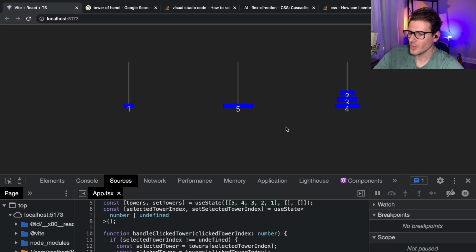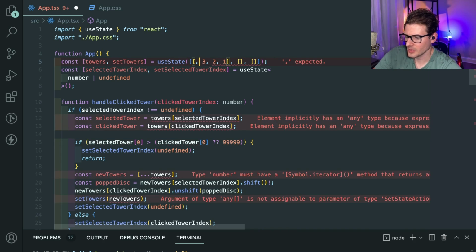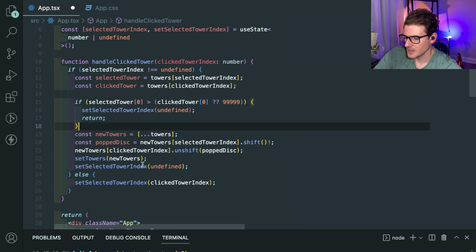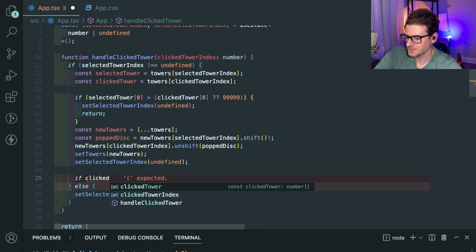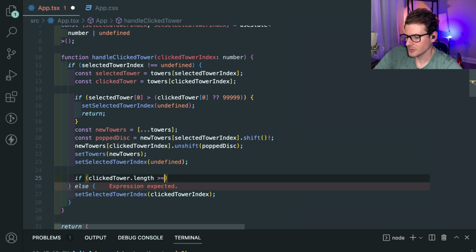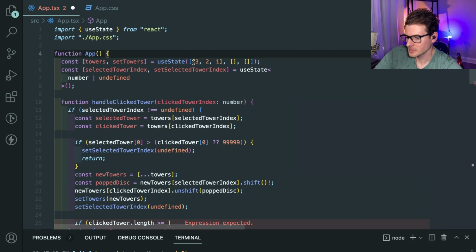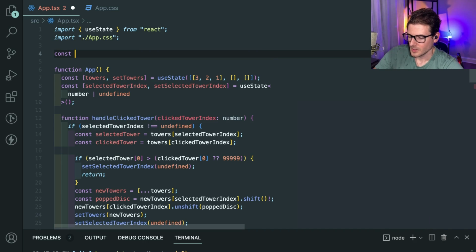Okay. So obviously the game's over when you get 5 things here. So I mean, you could just add like a little edge case. Let me just do this real quick. We're going to make the game end if the clicked tower's length is greater than or equal to, I don't know, num disks is 3.